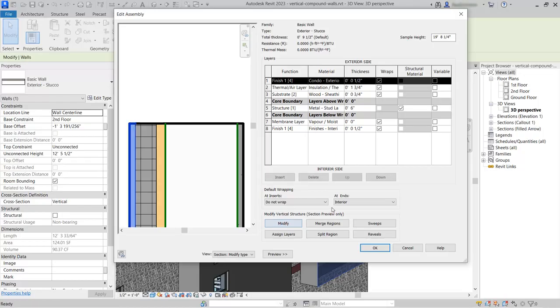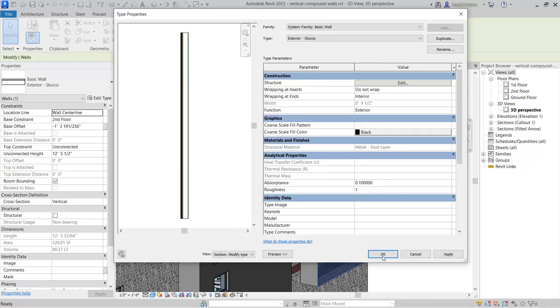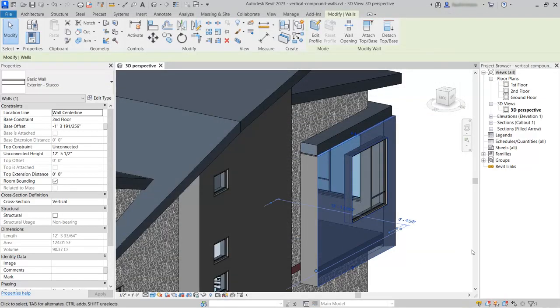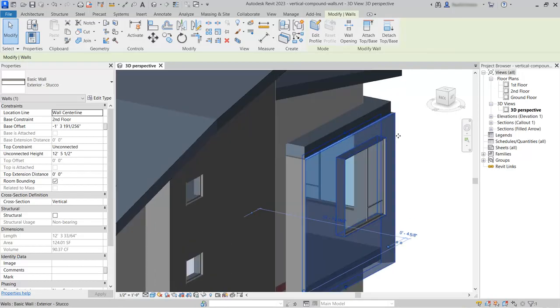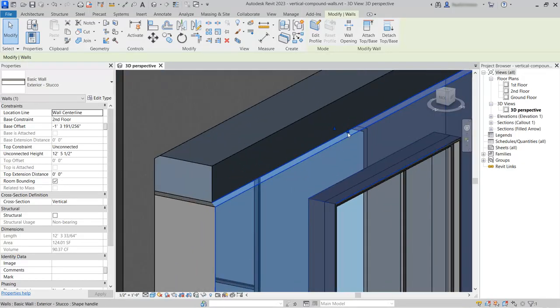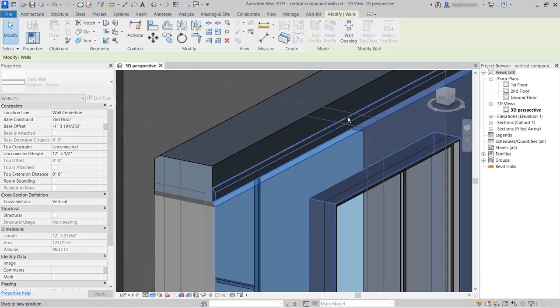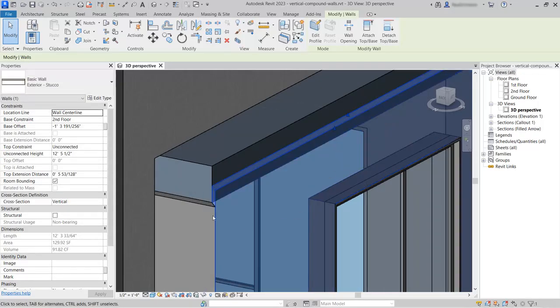So now click Modify to disable it, and we'll click OK to save these changes, and OK again to apply these to the wall. Now as we zoom in, we can see we have two drag controls at the top of the wall here, and if we drag the outer one, just the finishes are extended. And looking in the properties, we can see the unconnected height, and below that we have a top extension distance parameter for the layers that we've unlocked, which is just those finishes in front of the wall.